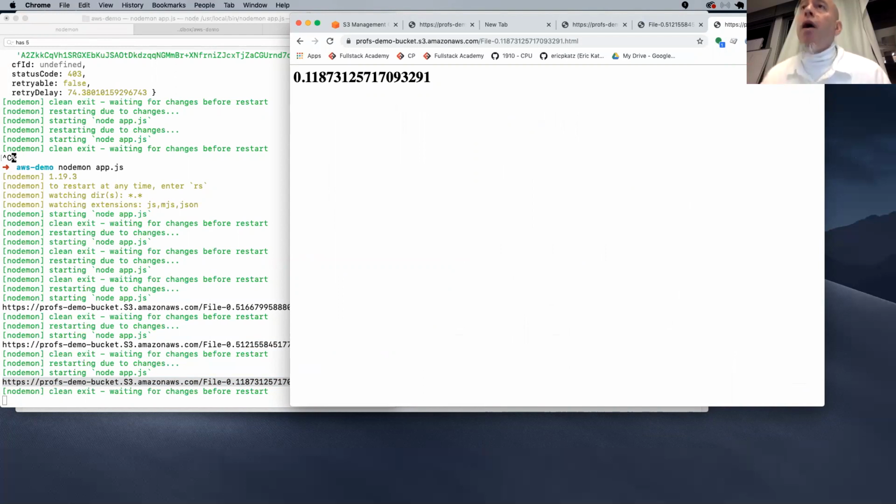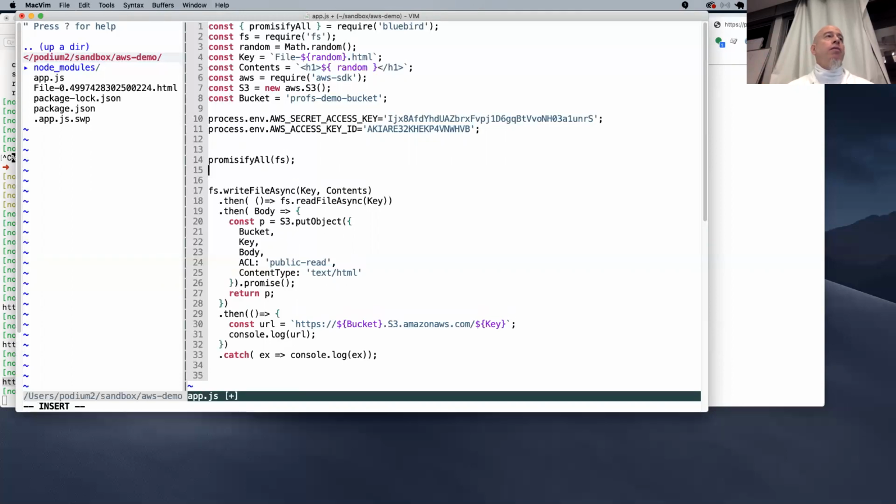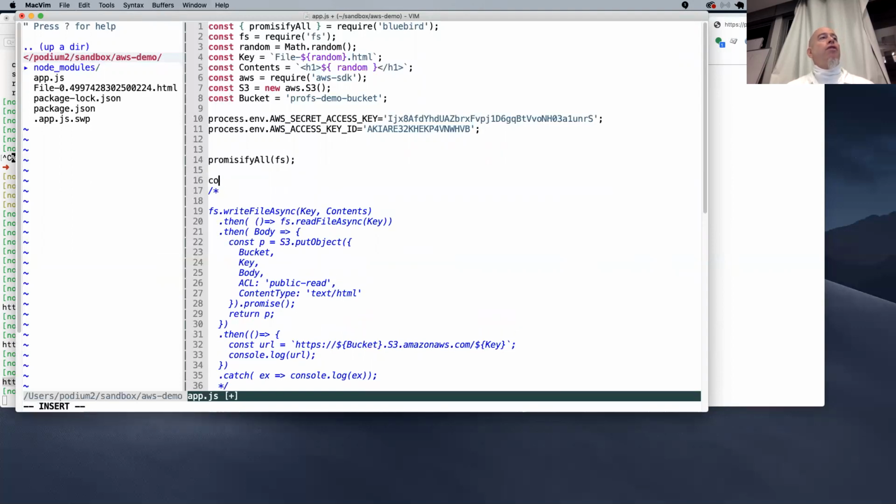What if we had a bucket and we want to find out what's inside the bucket? So we started out, and again, it makes sense: if you don't have anything in the bucket, you can't read anything from the bucket. What I'm going to do here is comment all this out. And I'm going to say, hey, look, S3, list objects, okay? Where do you want to list objects from? Well, I've got to give this a bucket, okay?